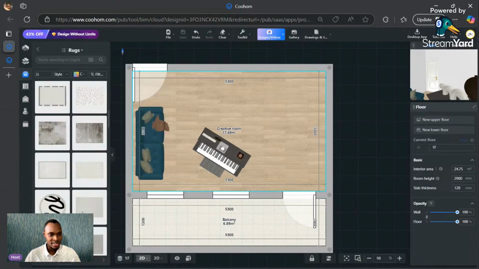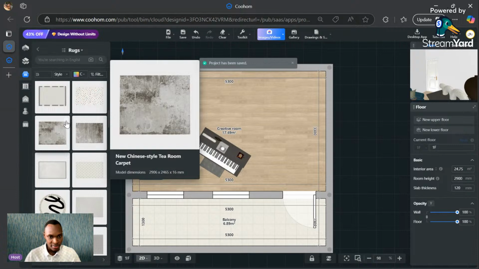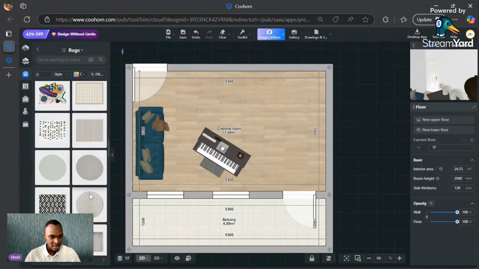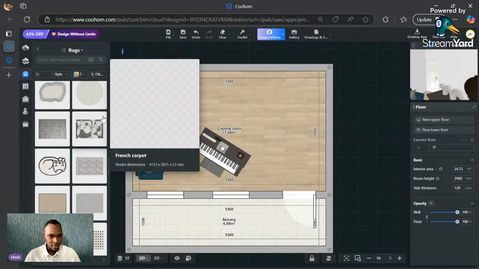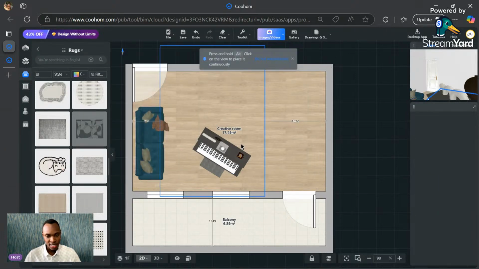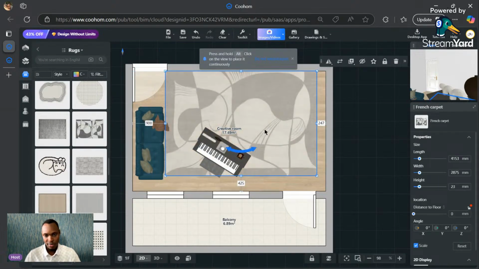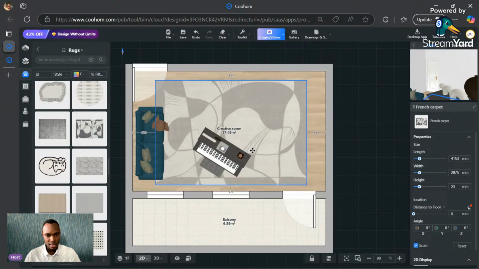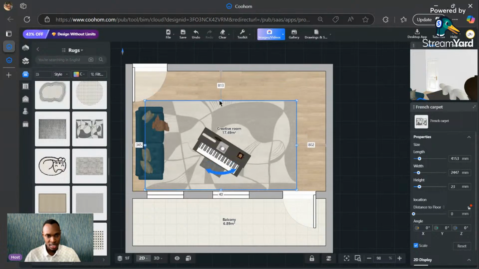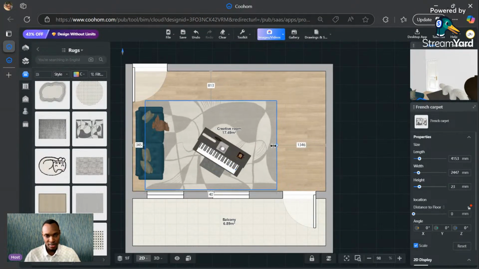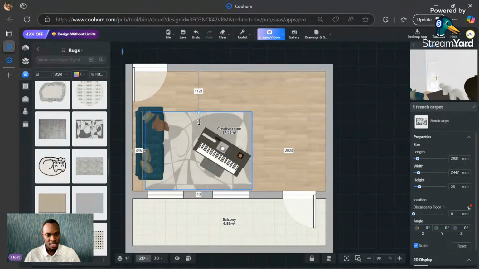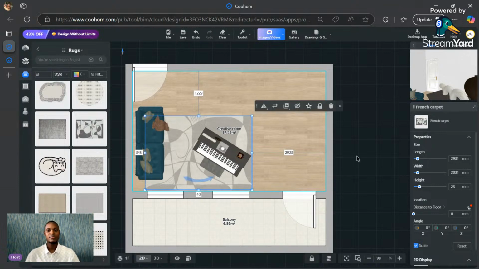So not having any that are music themed, we can just come back here and still look through our options, something with a bit of whimsy as well as color. So there we go. This could be musical. Yes, French carpet, perfect. So we'll take that, drag and drop it into my room. And then I can quickly place it where I want it to be. I can resize. It's a bit big for now. I want it to be just around the lounging area, next to the piano and our couch on the other hand. So something like that would be okay.